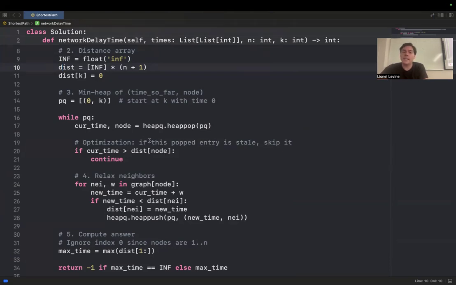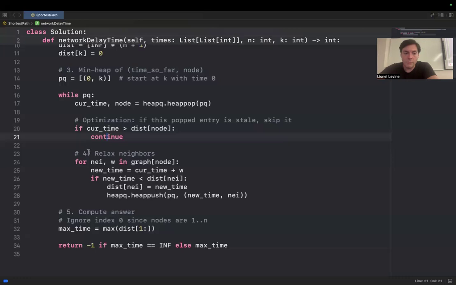Maybe I did, maybe I didn't. If this current time is greater than my current shortest cumulative time, then continue. There's no point in looking further. This edge happens to be more expensive just by itself, so there's no value in looking at this. I automatically continue.